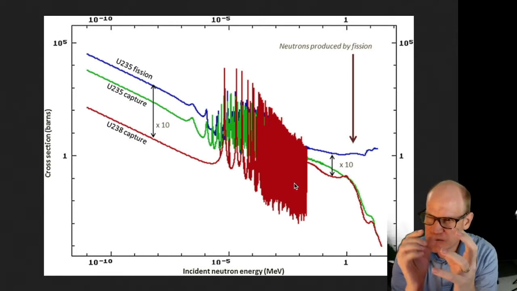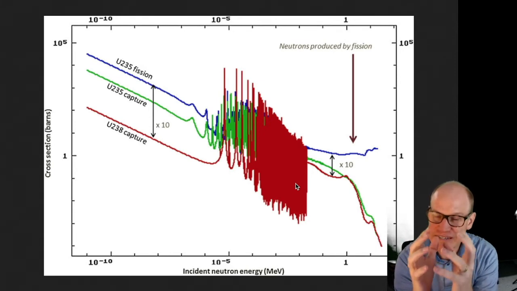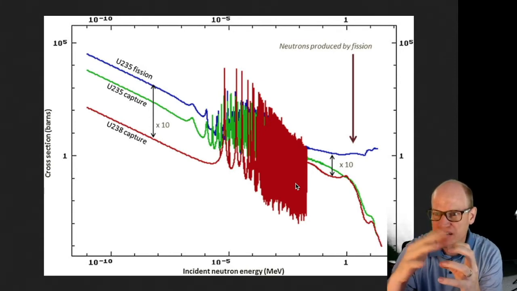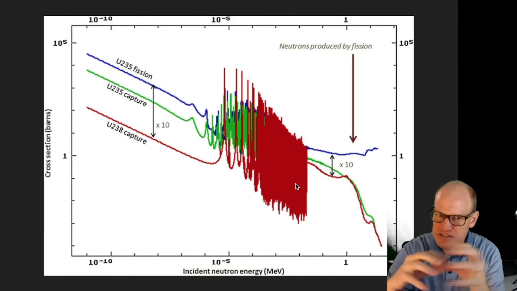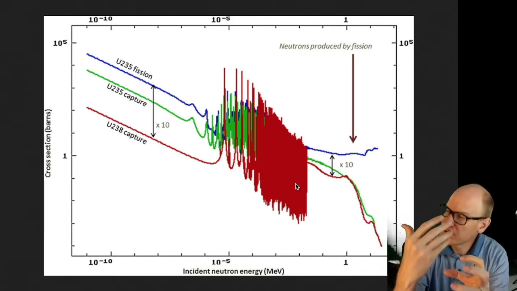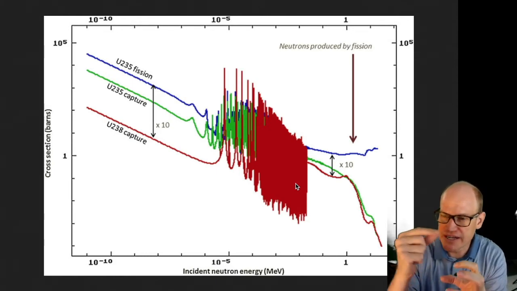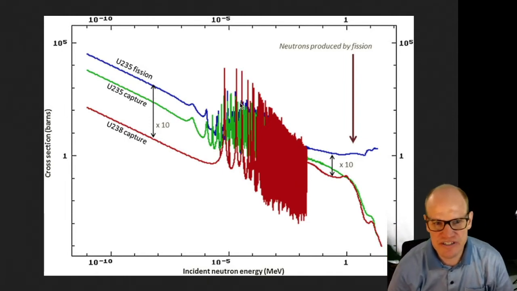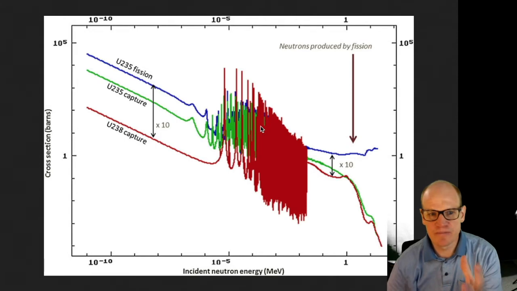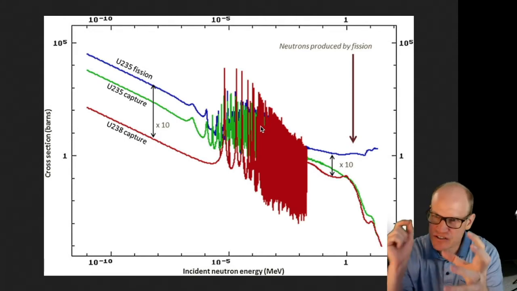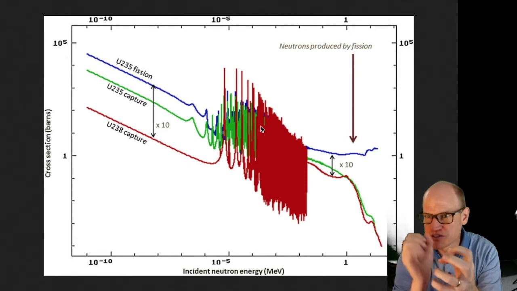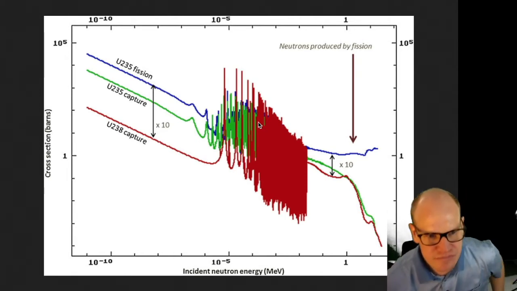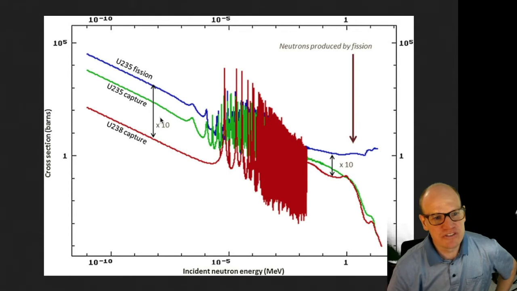So there are certain energies that will come in and are easy to absorb because those correspond to the transition energies of the nucleons within the nucleus. It would be like saying there are certain colors of light that are readily absorbed by an atom because that's where the atomic transitions are, the energy levels of the electrons. These correspond to the energy levels of the nucleons within the nucleus. And so there are some energies of neutrons that are more easily absorbed than others. Okay, but either way, the most likely to be absorbed is this low energy stuff down here for uranium-235.